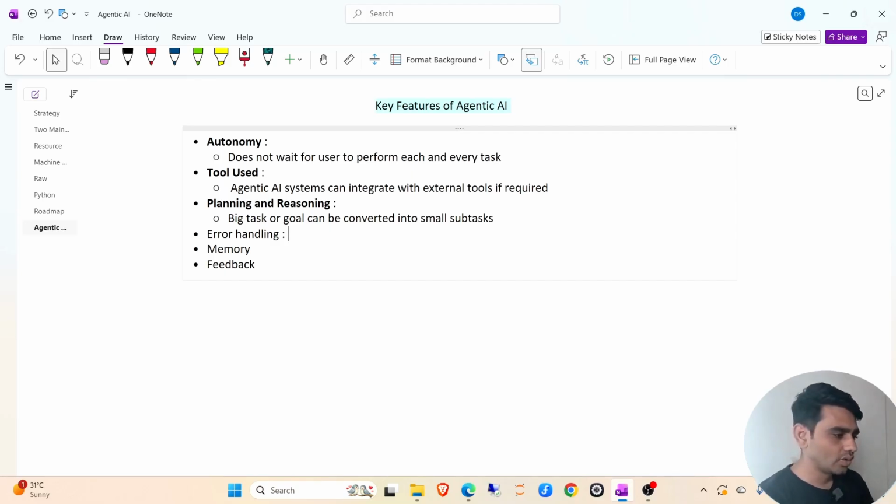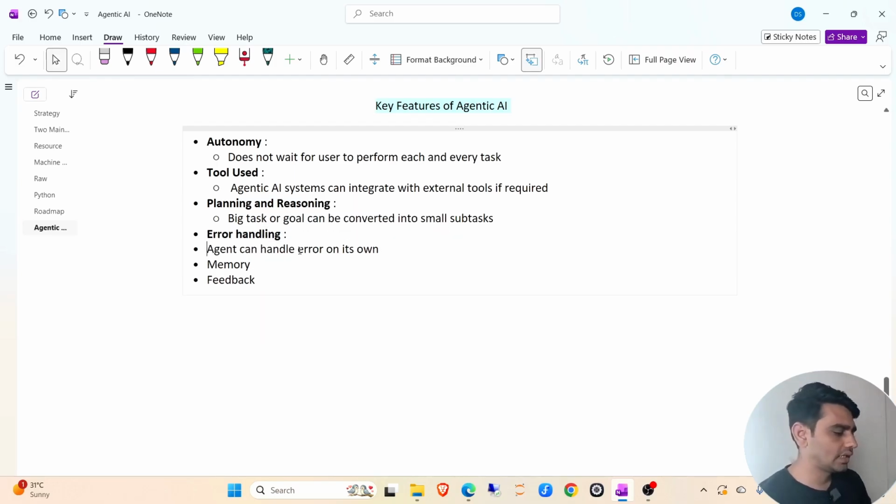The agent can handle errors on its own. So how does it handle the error? Let's say it created one plan from A to B to C. If B is not happening, it will check for other options. There are some other workflows also present. We'll discuss these workflows in the future sessions also. So the agent can handle errors on its own.